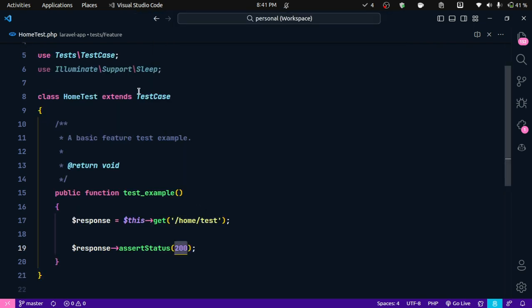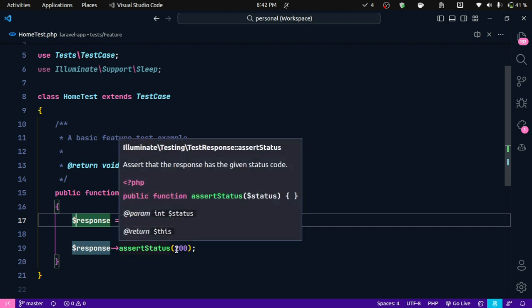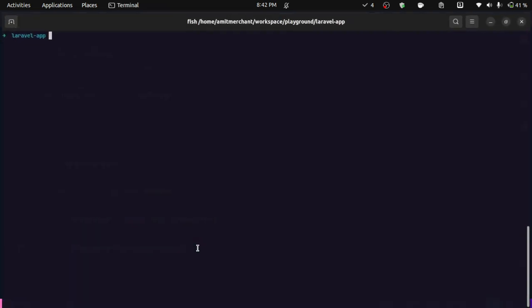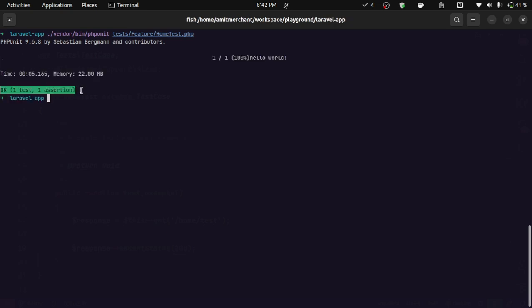So I have set up a test for this route. As you can see, I'm executing this test and I'm checking whether the status is 200 okay. Now if I run this test, as you can tell, it will take 5 seconds before the test will pass. Okay, and that's a problem because imagine you are using the sleep function all over the places in your project. It will take forever to run your tests based on the sleep that you have put in your project.